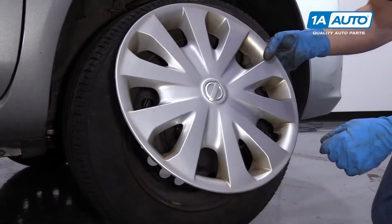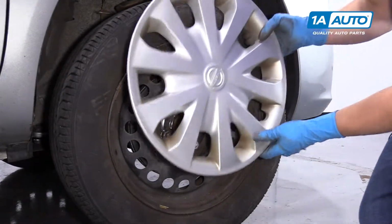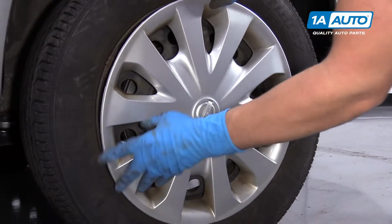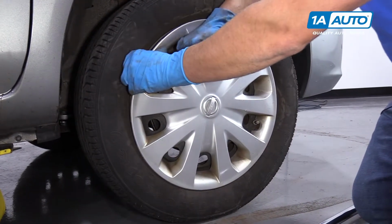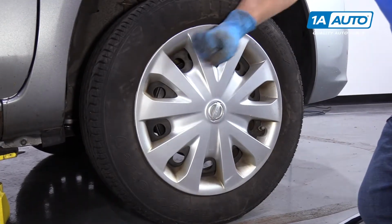We're going to install this hubcap. You want to find where the slot goes for the valve stem. Line that up. Push it on. Just tap it on like that, or you can use a rubber mallet.